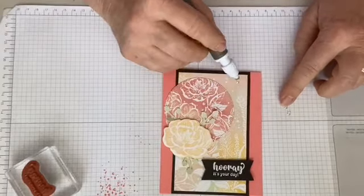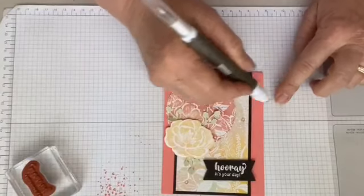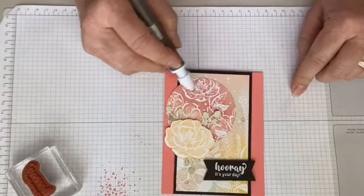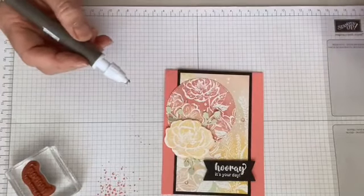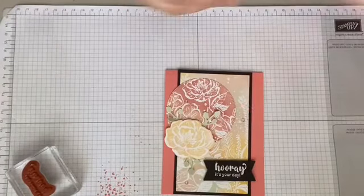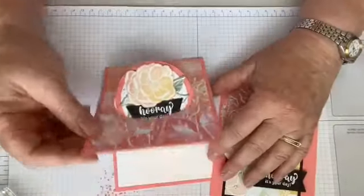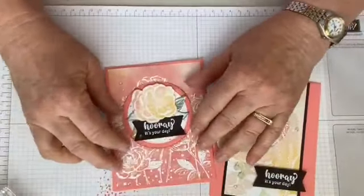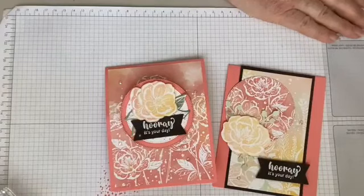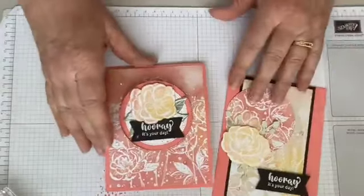Come on. Let's see, we're gonna put one down there, one here. They're everywhere. Maybe one up here. So pretty. Let's bring back the other one. It's always fun to make kind of a secondary card, right? That turns out just as beautiful as this one. Of course, it doesn't have the fancy fold. Maybe we should finish it off. No, wait, later. I've still got to put a paper in there on this one.